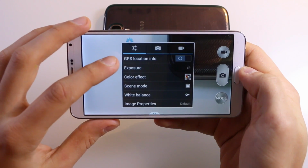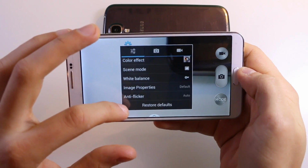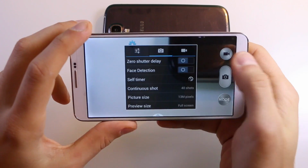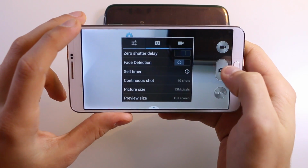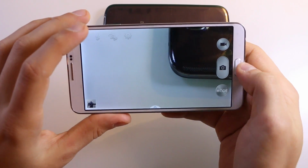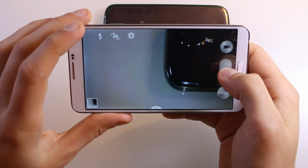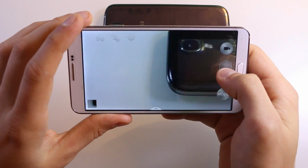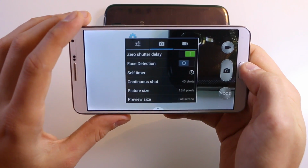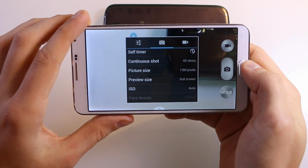So here with things like GPS location info, color effects, anti-flicker, white balance, zero shutter delay, which is really cool because with this you can take photos very fast because you don't have a shutter delay. So let me show you this, and as you can see I can take photos very fast even with the flash on, and if you deactivate the flash you can take photos very fast, and also the camera is capable of doing this. Then further here in the settings we have things like picture size.